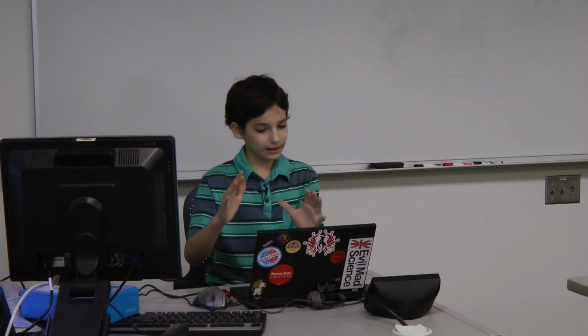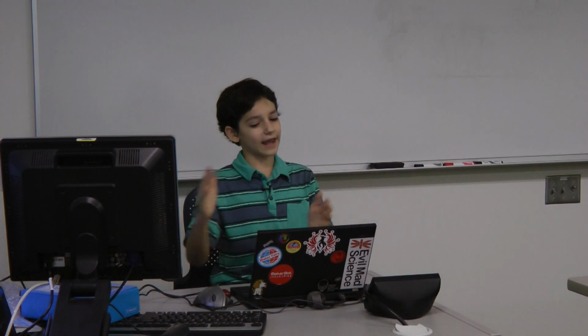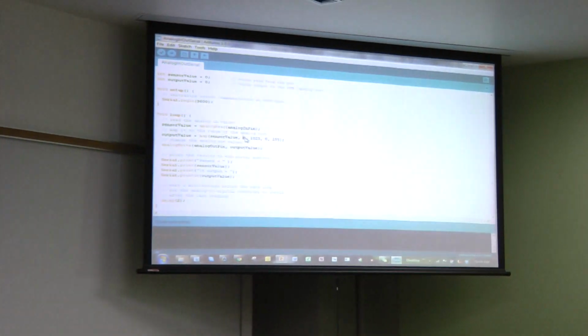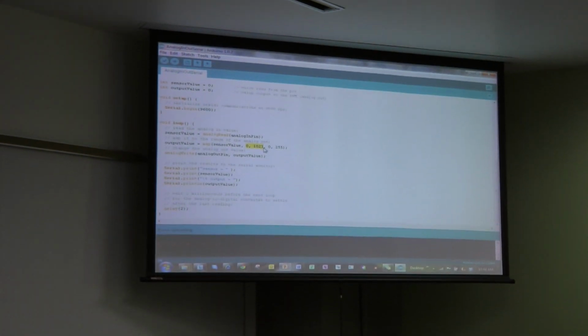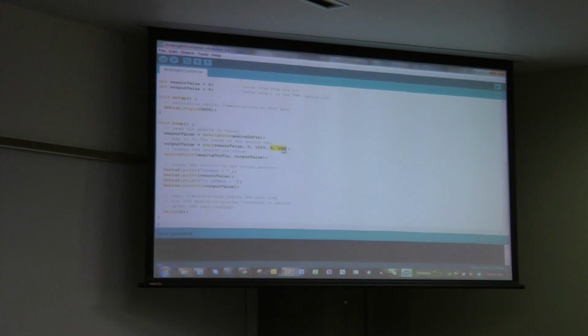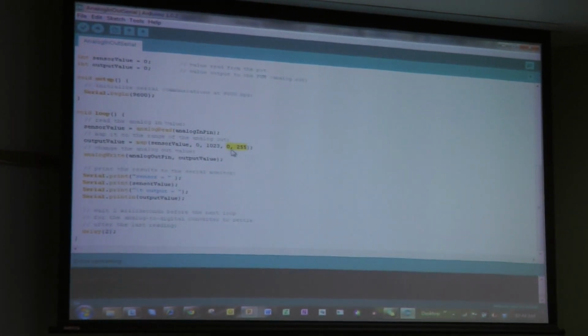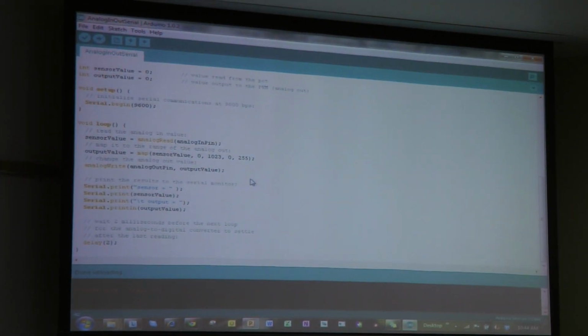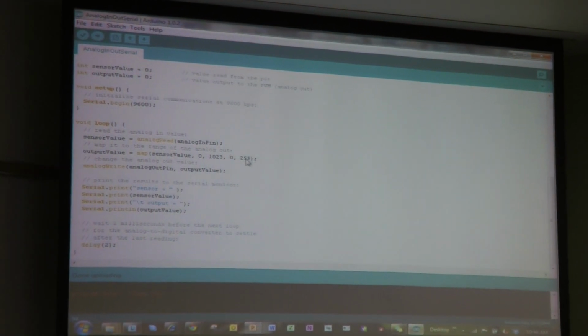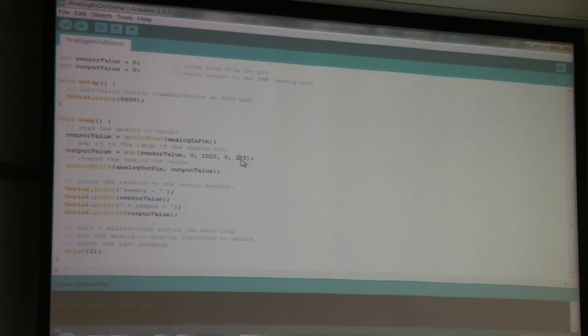So it scales evenly. For this, you put the value to scale, in this case sensorValue, then the range it currently is in, and then the range that it will be in, low, high for the output. If we were to put 255 here and 0 here, it would actually swap it around the other way.